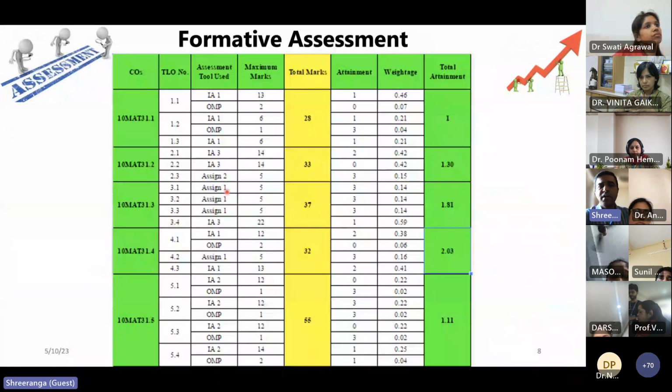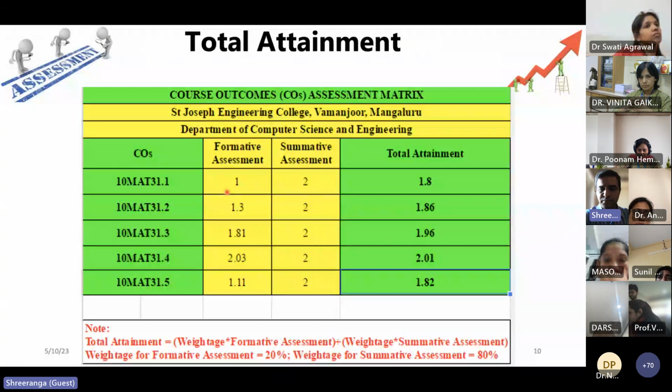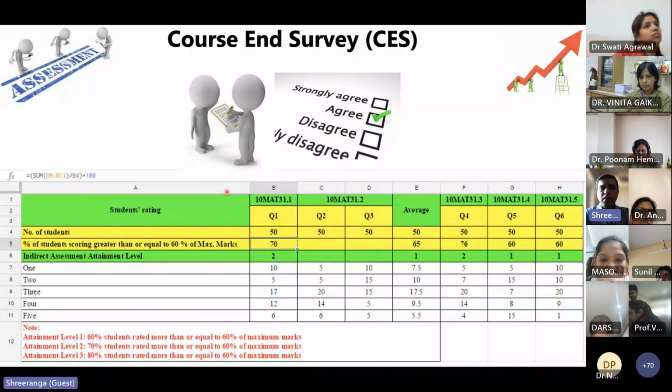Now you can go for different types of survey with a different Likert scale as per your requirement. We are using 2 or 3 different varieties of survey. The first survey, which is at the course level, is the course end survey, meaning we need to take the survey with respect to every course or subject. For the second type, you can go for the semester end survey, where the questions are written not from the perspective of COs but from the perspective of POs. So let me go for the course end survey.